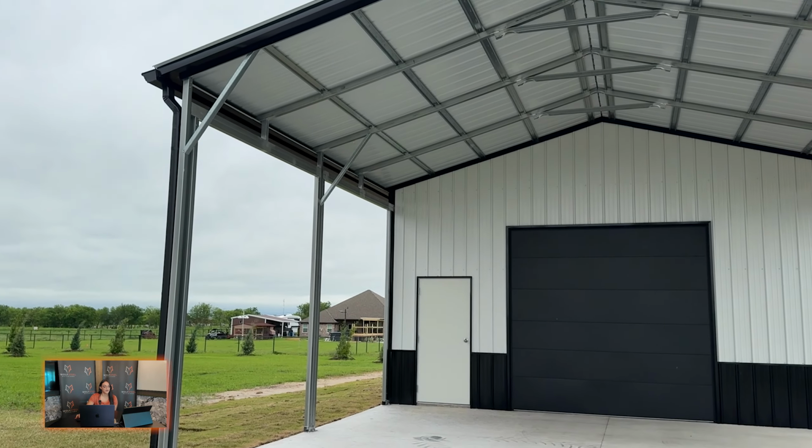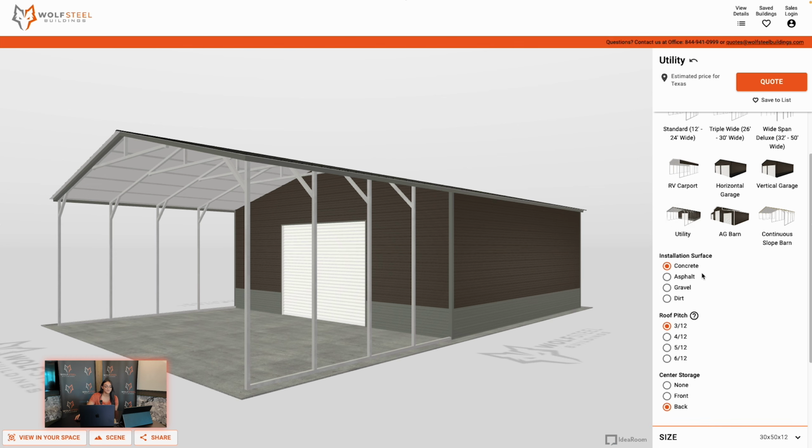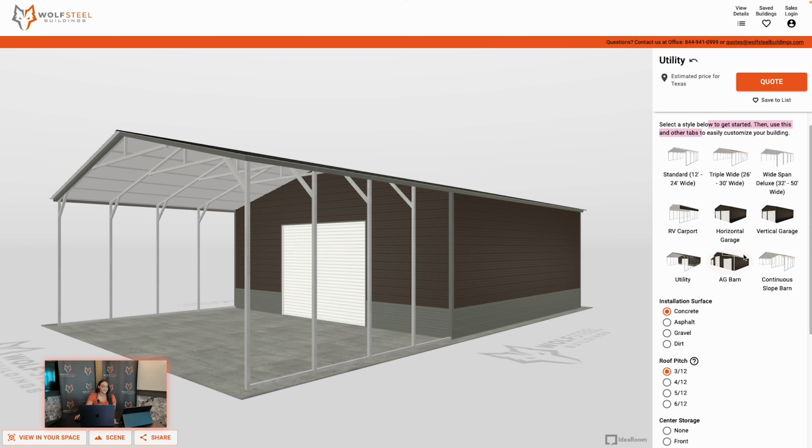There's still the same thing on vertical, horizontal. If you're wanting vertical, you can upgrade it. On here, due to the limitations that we have on the designer, it does not let you put vertical on here. You can actually change it further down. So I'll show you how to do that.